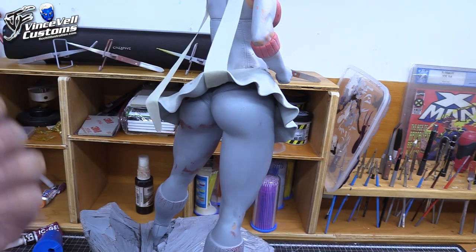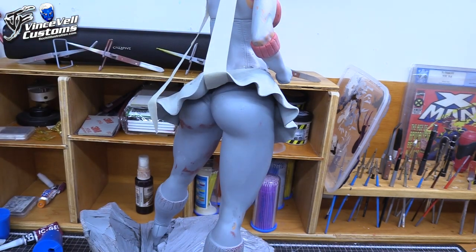So I'm probably going to use some stronger tape or something and work with it. When we come back, hopefully it'll be cured up a lot more. I've probably got another hour to go until it's really durable, and then from there we could come back another day and start tweaking it out.